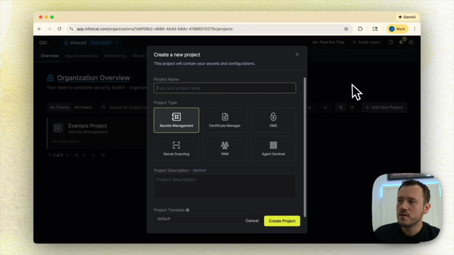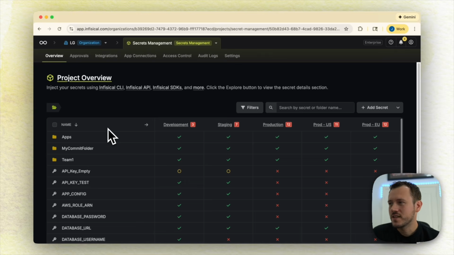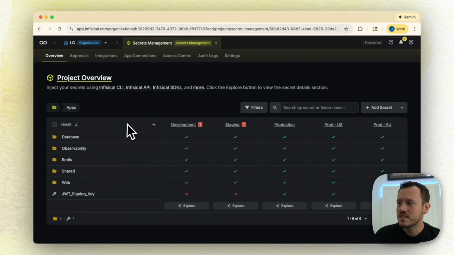In this video, we're going to focus specifically on the secrets management product type. Now, within a secrets management project, secrets are split into environments. This is where you separate things like development, staging, production. You can also have multiple production environments, for example, different regions or tiers, while still managing everything in one place. Beyond environments, Infisical also supports additional logical scoping, like folders, which lets you further organize secrets within an environment. For example, separating secrets by microservice. Together, environments and folders give you structured ways to separate secrets around things like services, regions, or teams.